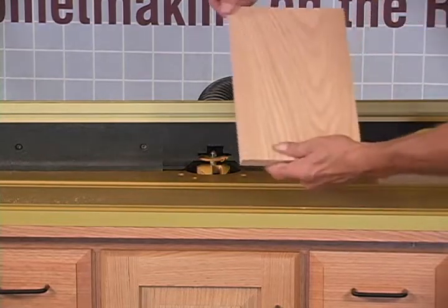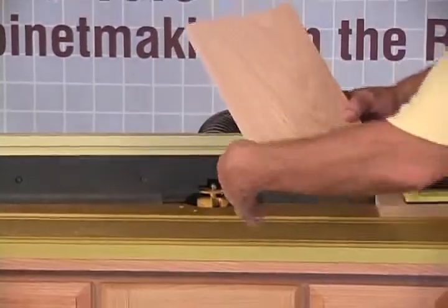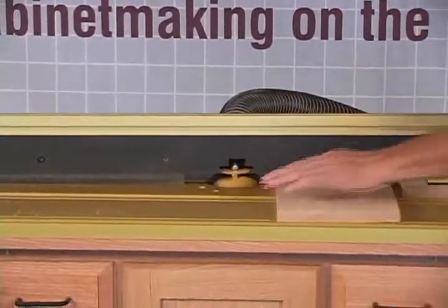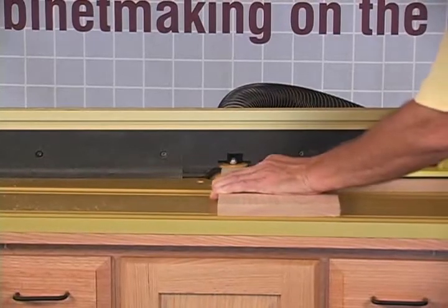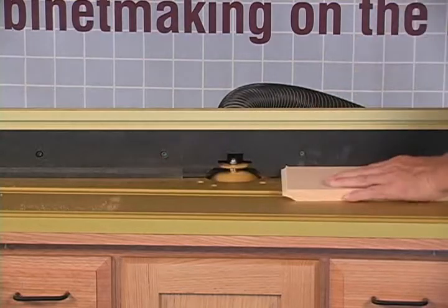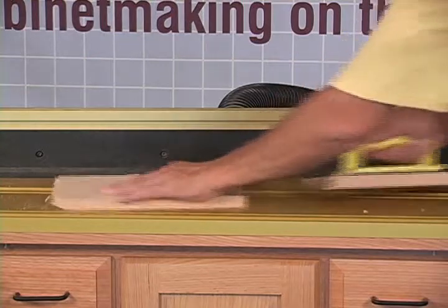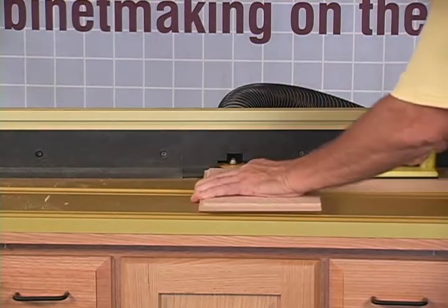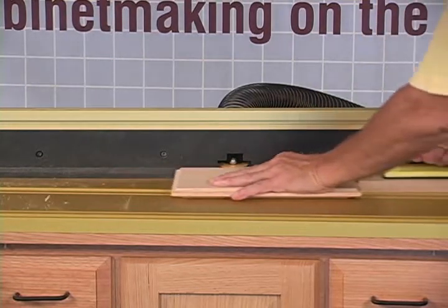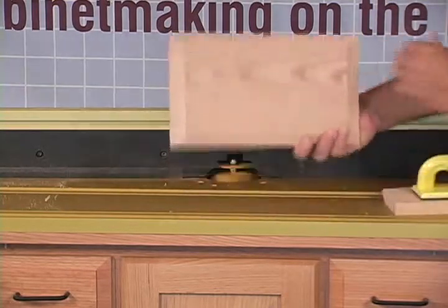When you do them, always go across the grain first and then finish up with the grain. So we'll go across, with the grain, across, and then with the grain finishing up. That way you don't get any chip out going across the grain. So let's come into here. Okay, that's our first cut.